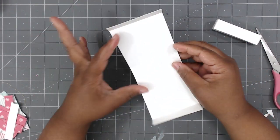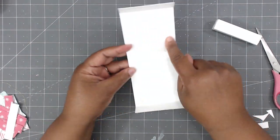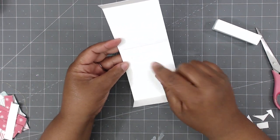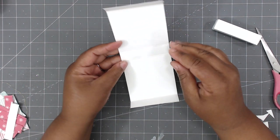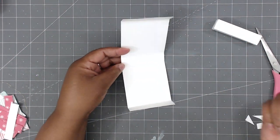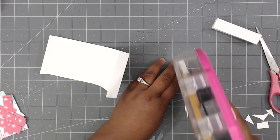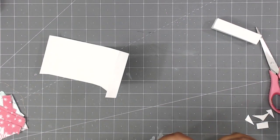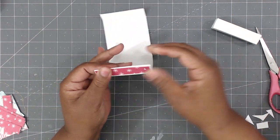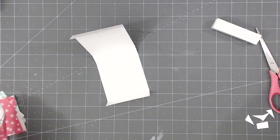So what we're going to do now is just fill in the spaces with pattern paper. These squares are 3x3, and this is 3x3/4, so 3/4x3. So fill in your spaces accordingly. Every one of my pieces are 1/8 inch smaller than the box. So for the 3/4 inch by 3 pieces, you need 6 of these to fill in yours as I've done mine. And then you'll need 4 of the 3x3 squares.